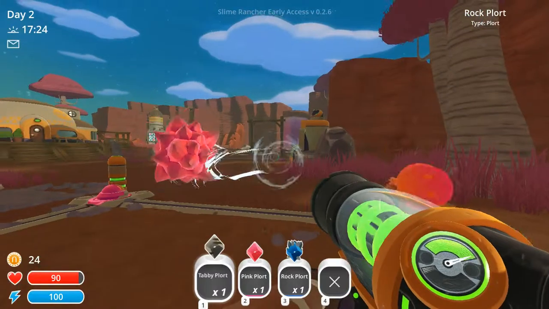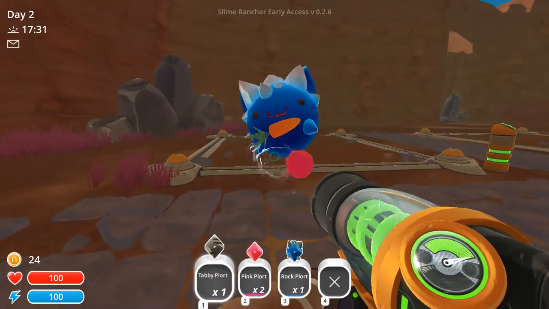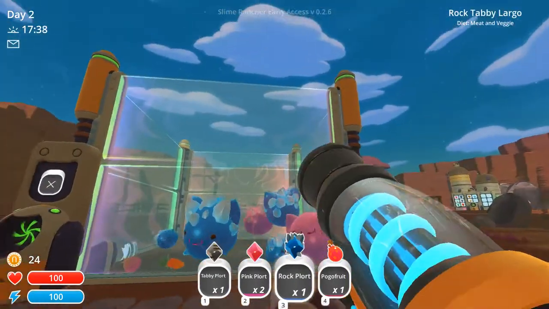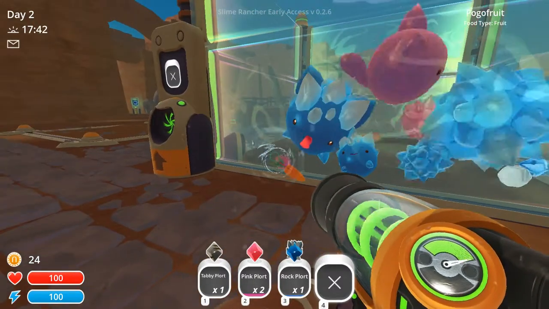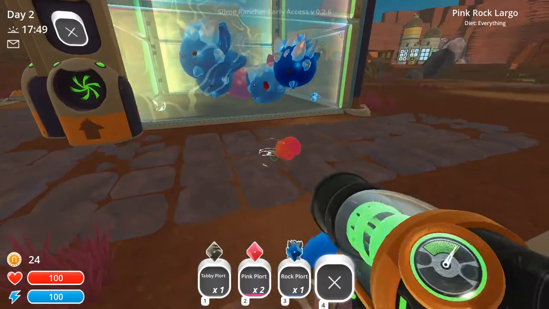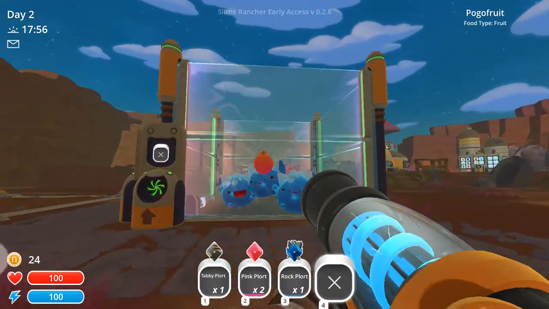No. Hello, guys, hello. You're gonna go here. You're gonna shoot in there. Grab this. Get in there. Pogo fruit, stuff like this. What the heck? Boom, boom, boom. Pogo fruit.